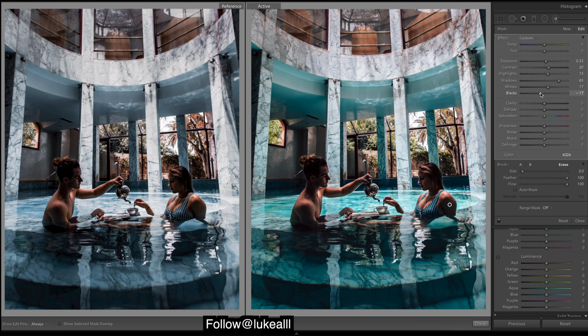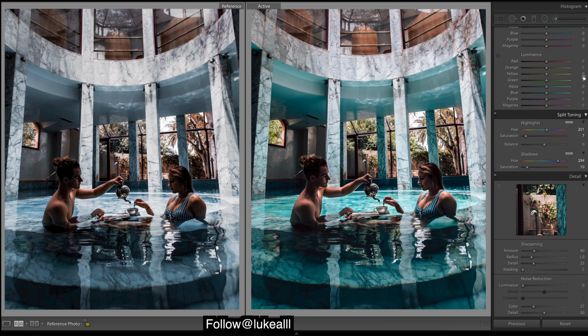Take down those blacks. And they might look a little too bright, but we haven't played with our colors yet.